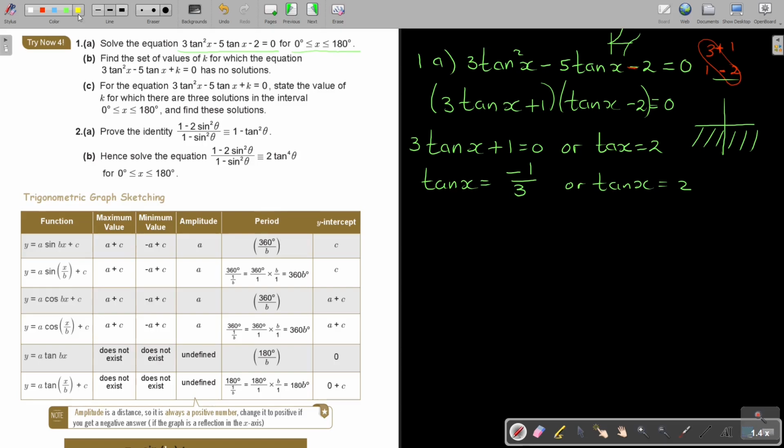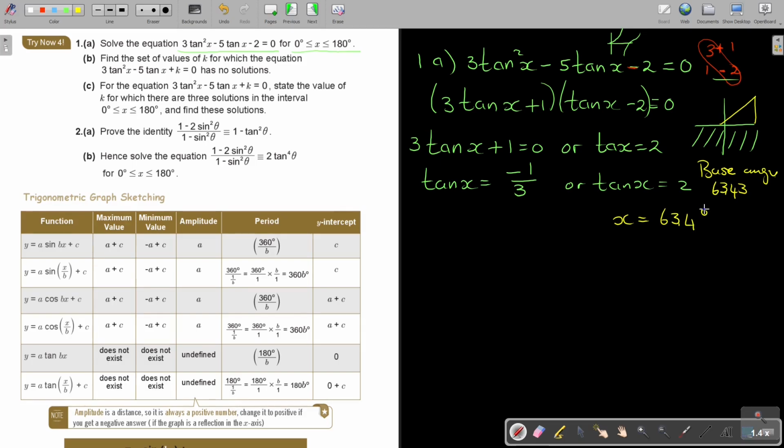I'm going to first get my base angle. So let's quickly get our base angle. I'm going to say shift, put it on degrees. So shift tan and then 2, and I'm getting my base angle was 63.43, always 2 decimal places for the base angle to go to an accuracy of 1 decimal place. So I'm just thinking, where is tan positive? It can only be there because this one is blocked out. So I can already say that x is 63.4 degrees. That's for that one.